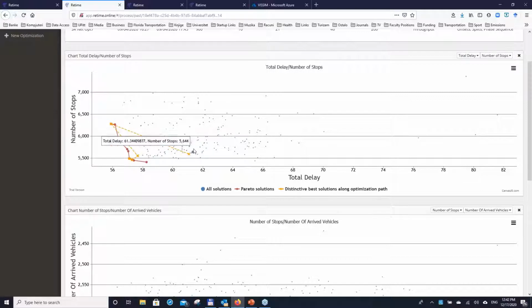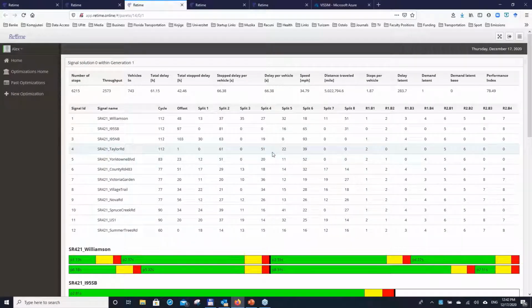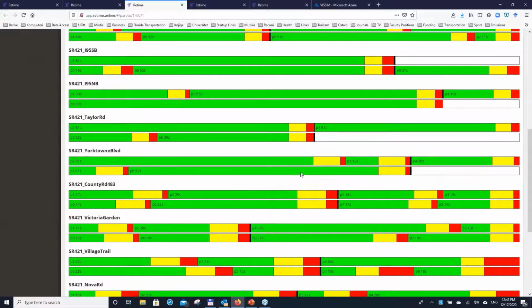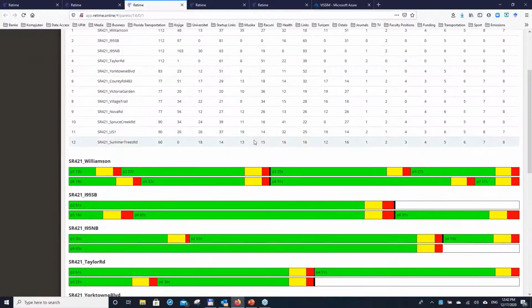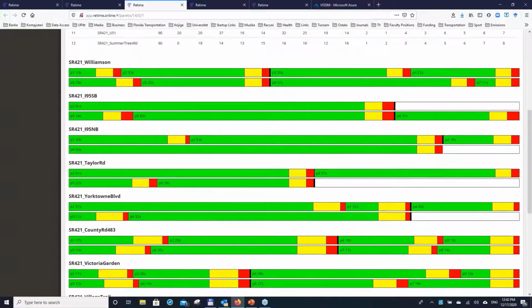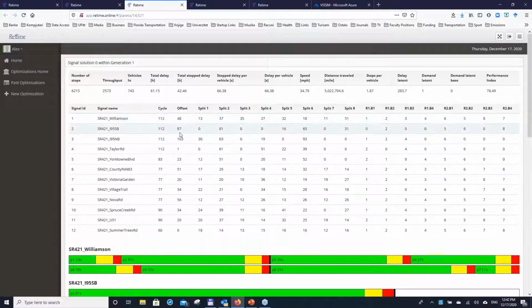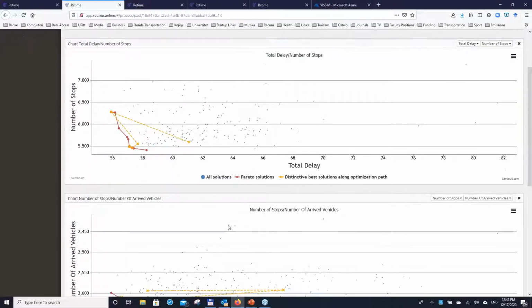And what is also very interesting here is that each of these points on the chart is clickable. So you click on that point, it's actually a solution which consists of all of the signal timings which are contributing to that solution. And here you can actually see for that specific solution, what were the signal timings values for each signal, and what was the performance, and you have it also in a tabular form, and what was the performance measure.